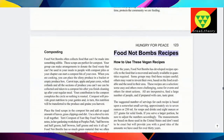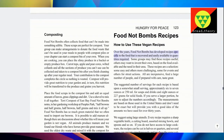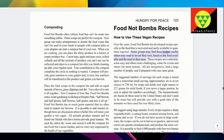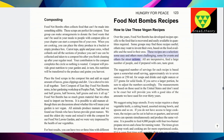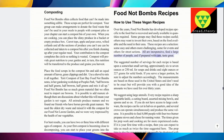Food Not Bombs recipes. How to use these vegan recipes. Over the years, Food Not Bombs has developed recipes specific to the food that is recovered and easily available in quantities required. Some groups may find these recipes useful, others may want to invent their own based on the food available and the need in their area. These recipes are a selection, some easy and others more challenging, some for events and others for street actions. All are inexpensive, feed a large number of people, and if prepared with care, taste great.